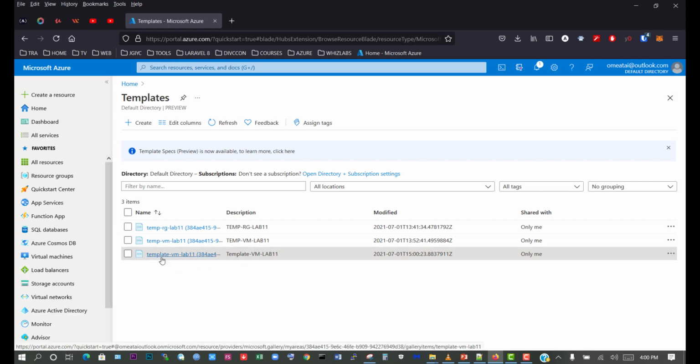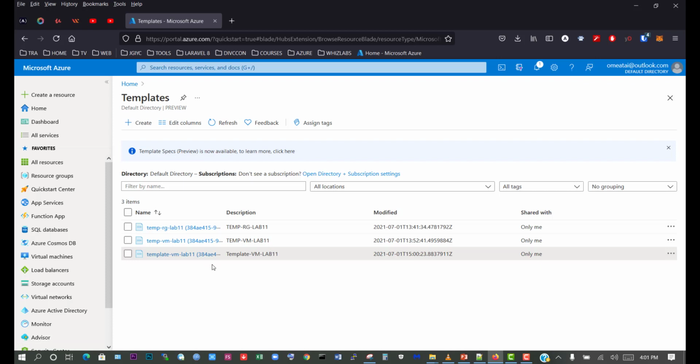We can use this template to create another virtual machine instance, and it's going to depend on other resources that would enable it to function. For example, it will need the network card, the public IP address, the network security group, and also the resource group.